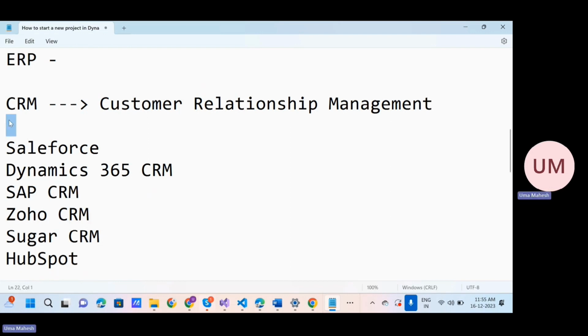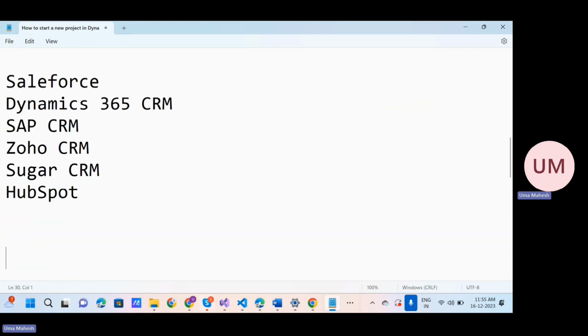The core concept is the CRM, right? Within the CRM, by using this concept, these products are built. Each company has taken that thesis and built their own software. Salesforce is built on the Oracle database and Java. Dynamics 365 is from Microsoft, and Microsoft uses JavaScript, jQuery, and .NET as the base. Like that, they have developed other products.